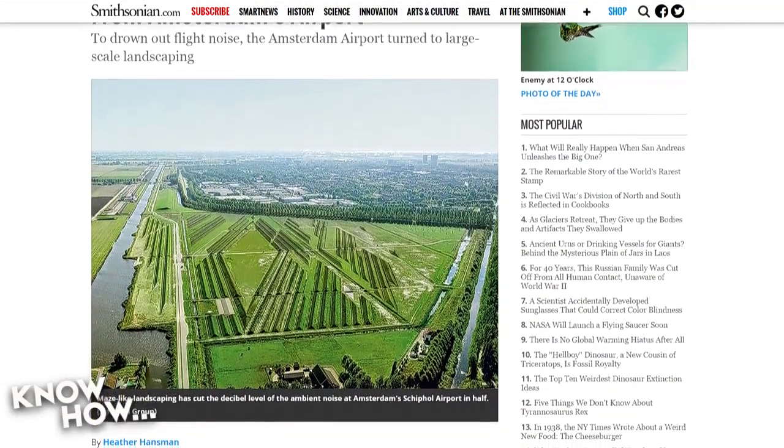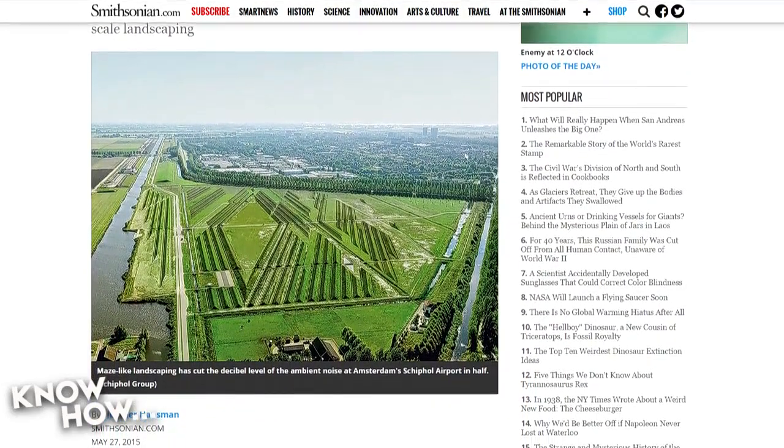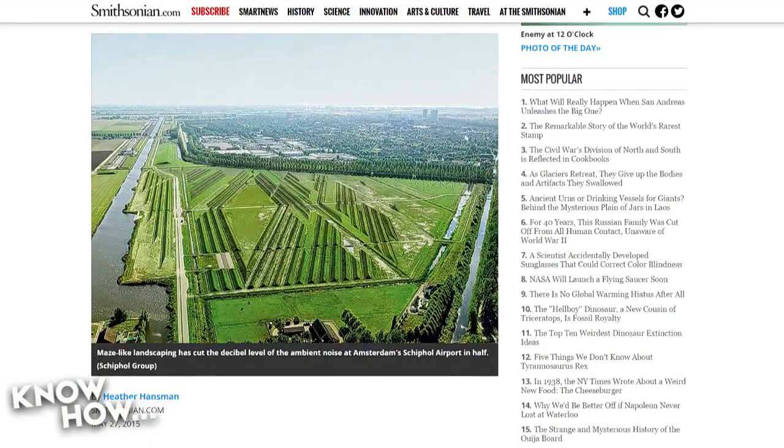There was an 80-acre park between the airport and the city, and the sound was just getting funneled over this area. So what they did was they cut grooves into the ground and they grew a bunch of hedges, because their acoustic model told them that that would split up the sound just enough to make a difference. When they did this, they actually cut the noise by more than half. That's awesome. And no wall, no expensive project, just basically dig a ditch.